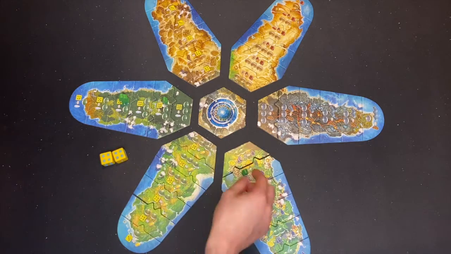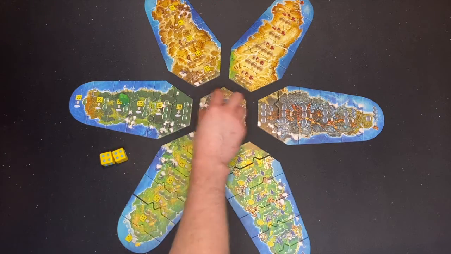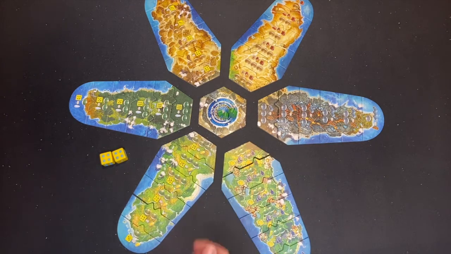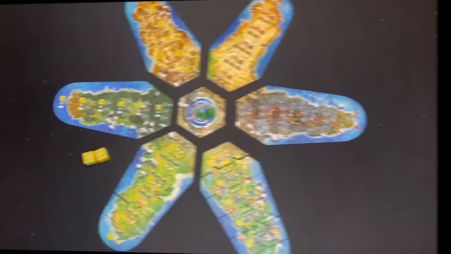The last place that you can send workers that is an unlimited space is the actual middle of Atlantis. And for every worker that you send there, you'll get 1 mystic energy that you're able to spend to do some of the most amazing actions in the game.